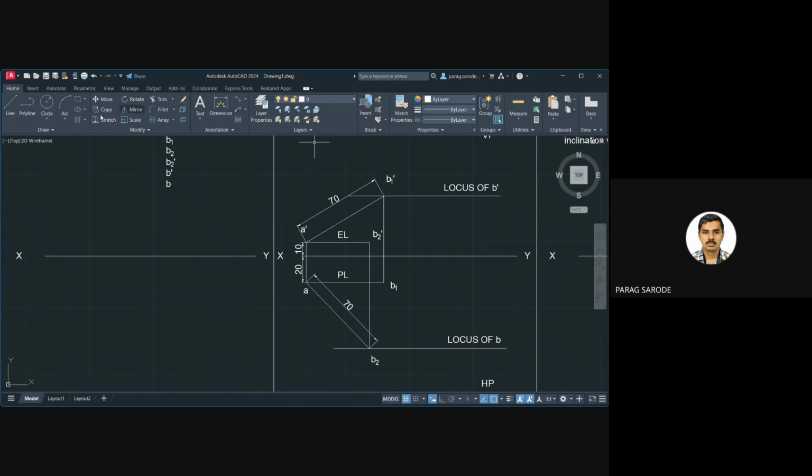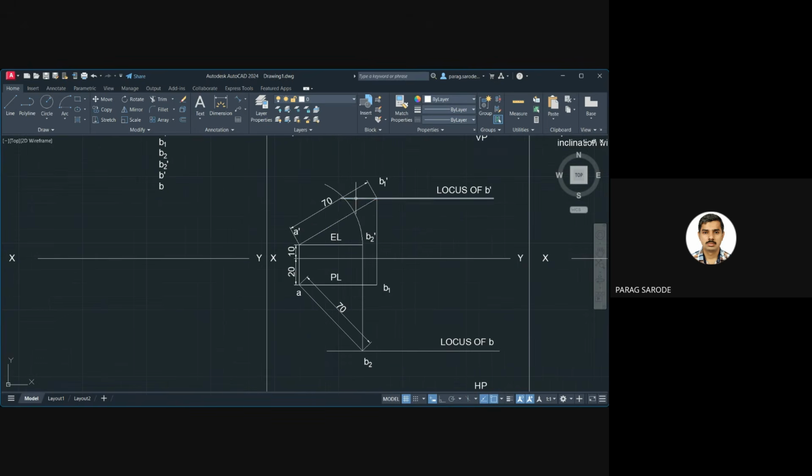Now we need to take the radius A dash B2 dash and draw a circle or an arc. I will draw an arc first, then I will tell you the other method. We know the center point here, A dash. What is the starting point? B2 dash. And what is the end point? Let it cross this. So I will take this. This one is center, start. I will stretch it a little behind.